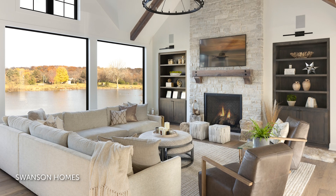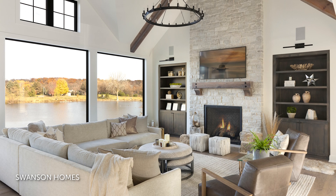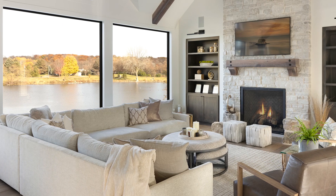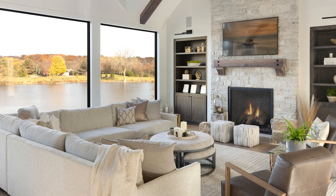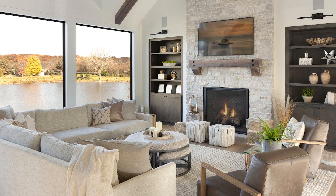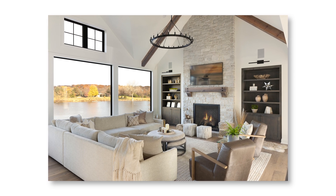In living rooms, natural stone fireplaces and surrounds, wood beams and off-white walls, mixed with comfortable furnishings and organic whites, browns, and beiges, create an updated look that feels rooted in the past. You'll see all of those beautiful elements in this living room by Swanson Homes and Carbon 6 Interiors — this was the most saved living room photo on Houzz in 2022.